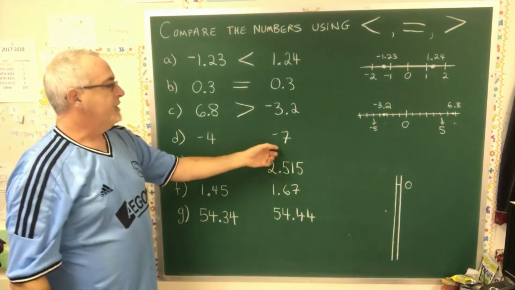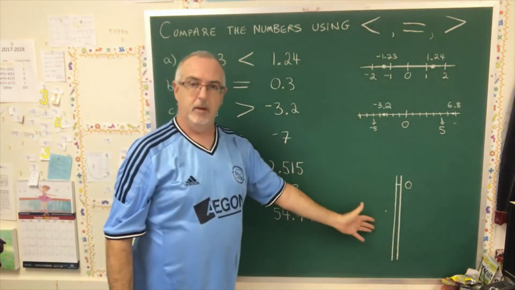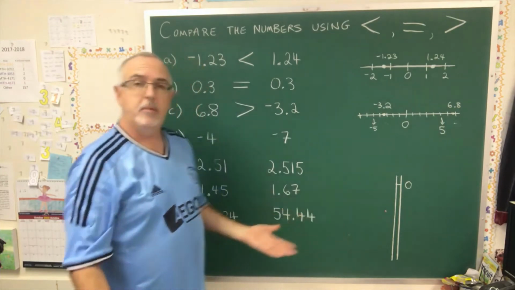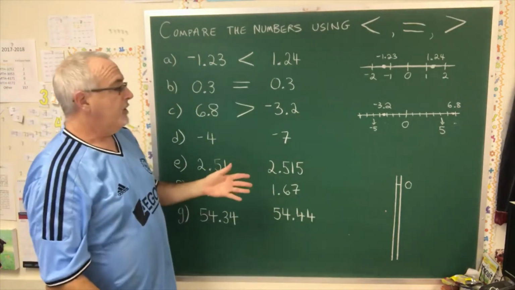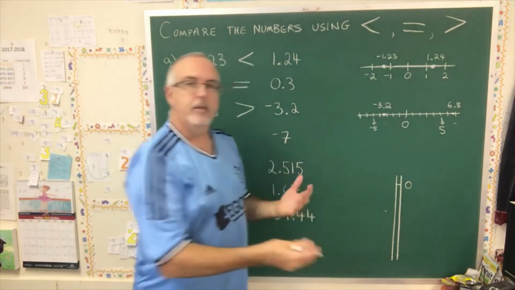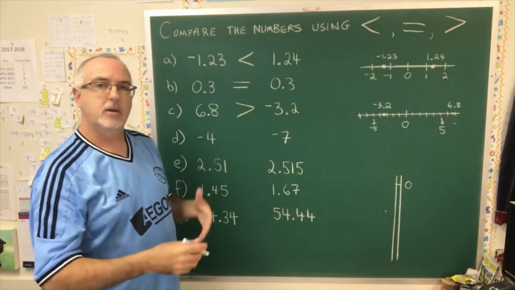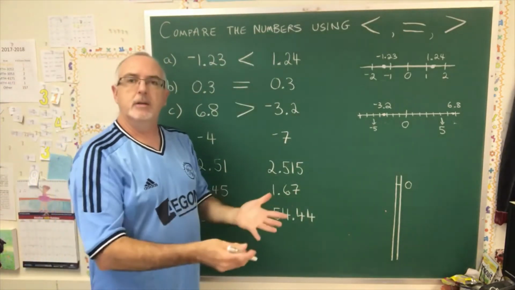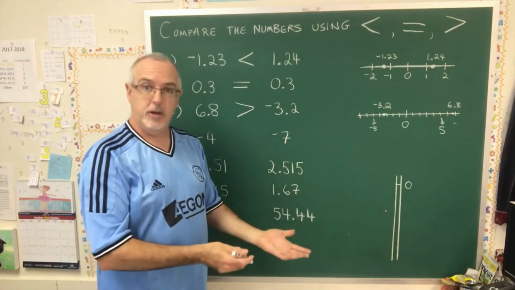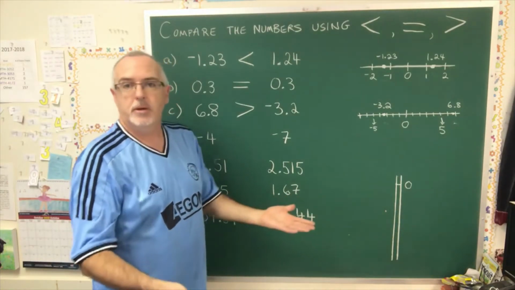With negative 4 and negative 7, I'm drawing a different type of number line. I'm drawing a thermometer. A thermometer works like a number line. And a lot of people will prefer it because it's a real-life object we've really used, and it's easier to visualize how the numbers compare to each other when we think of them as temperatures.